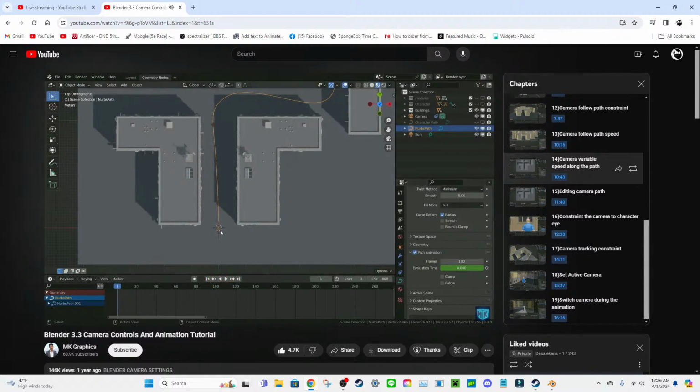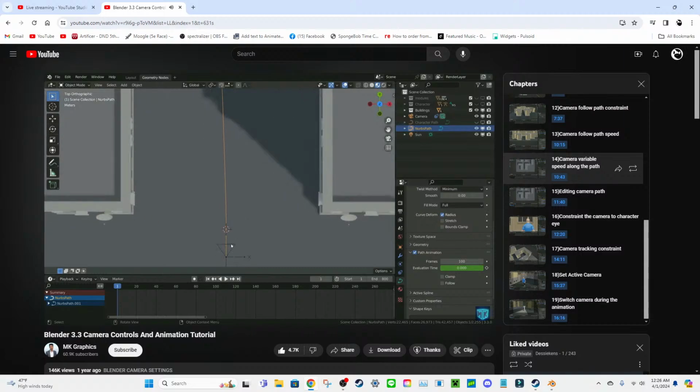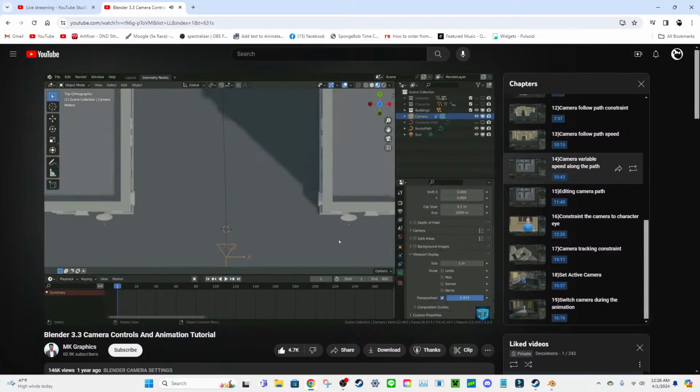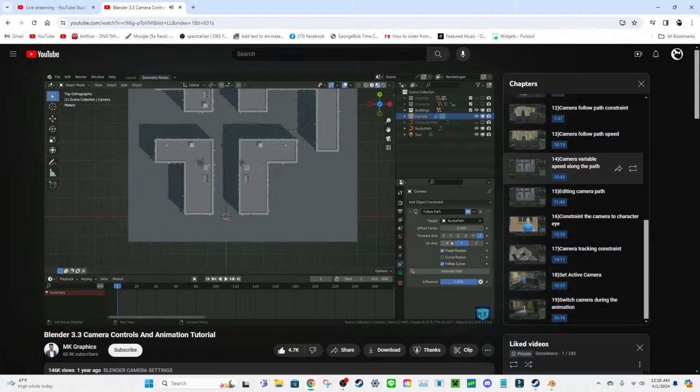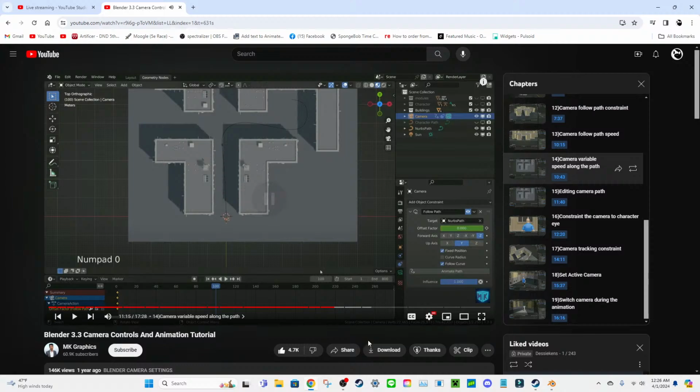We can also animate the camera along a path in variable speeds. Select the camera, go to Constraint tab, and enable the Fixed Position option. If offset factor is set to 0, the camera will be at start point. If we slide the offset factor all the way up to 1, the camera will move to end point of the path. We can animate the offset factor to give different speeds. At frame 1, click on the small dot next to offset factor. So the keyframe will be added at frame 1. Go to frame 100. Slide the offset.